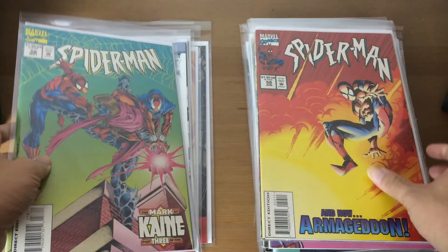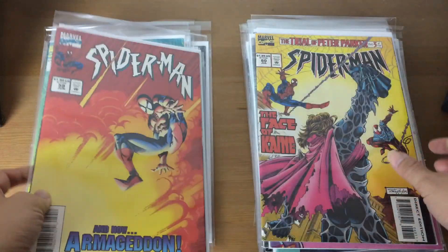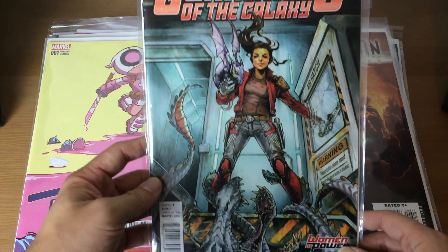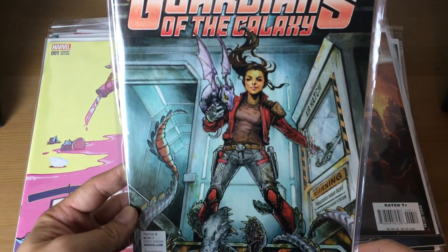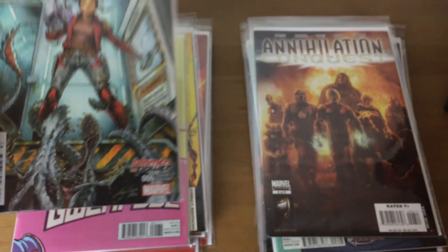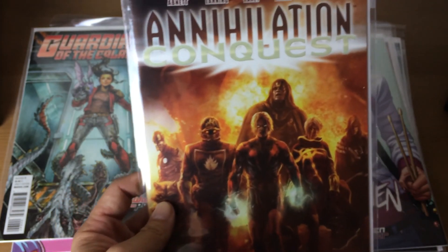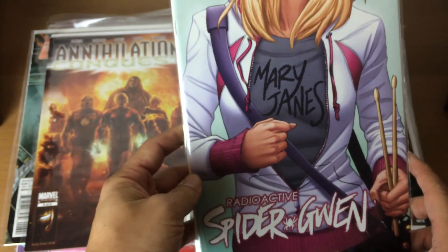Issues 57, 58 — all the artwork is by Tom Lyle, I don't think he draws anymore but he wasn't too bad. Issues 59 and 60. Here's a Deadpool number one with a cute Skottie Young cover. Here's a nice Guardians of the Galaxy Kitty Pride cover — the Women of Power variant, number six. One key issue to get is Annihilation Conquest number six, which is supposedly the first modern appearance of the Guardians of the Galaxy as you see them in the movies, so it's quite a key issue if you're into speculating for the movies.